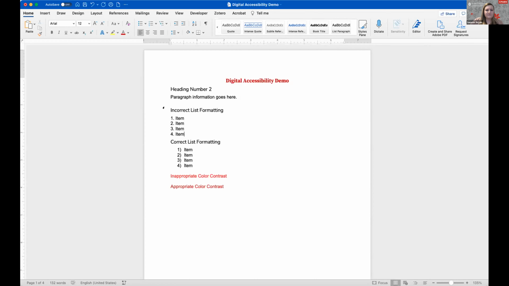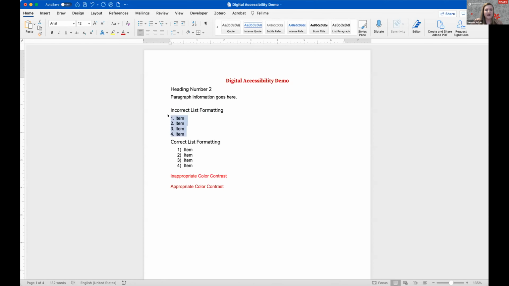So what I have shown here next, underneath my heading 2, is list formatting. Generally, it's difficult to do list formatting incorrectly in Word because a lot of things auto format. But this first section here, incorrect list formatting, is an example of how you would incorrectly format lists.